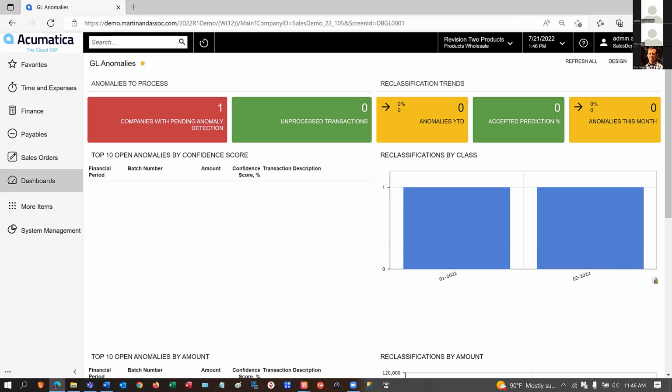It's not widely available. Acumatica plays a significant role in deploying this right now because it's sort of in beta, and the customer, partner, and Acumatica are all involved. But by fall, and so 2022 R2, which should come out in September or October, this will be in general availability release, and we're going to start to see it have made it through beta and some of the bumps ironed out. So, GL anomalies, Acumatica taking advantage of machine learning, coming up on the radar.